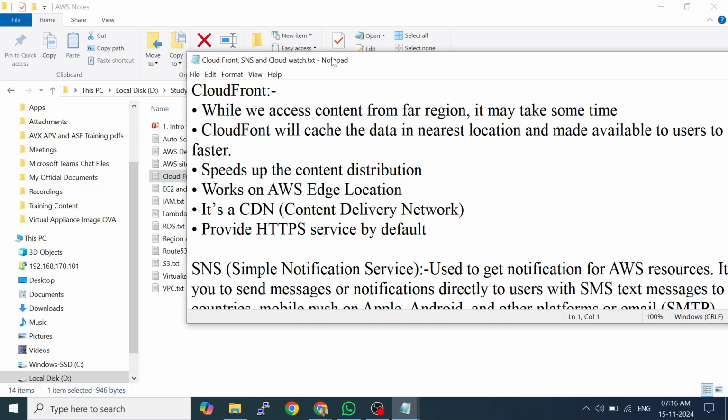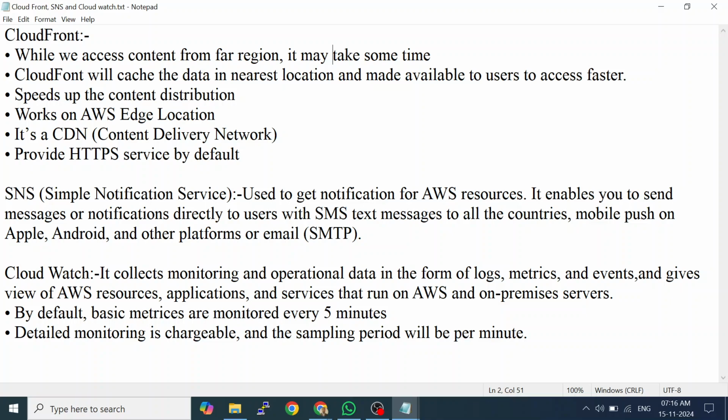So what exactly is CloudFront? It is a service in AWS using which we can improve the performance of web applications or web services. How is it going to improve?